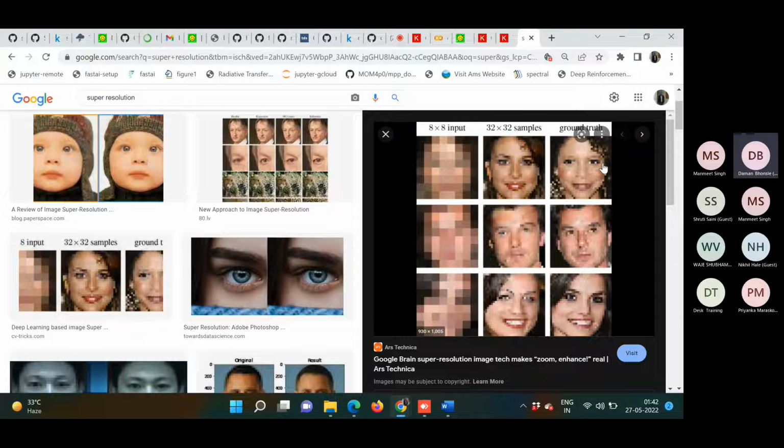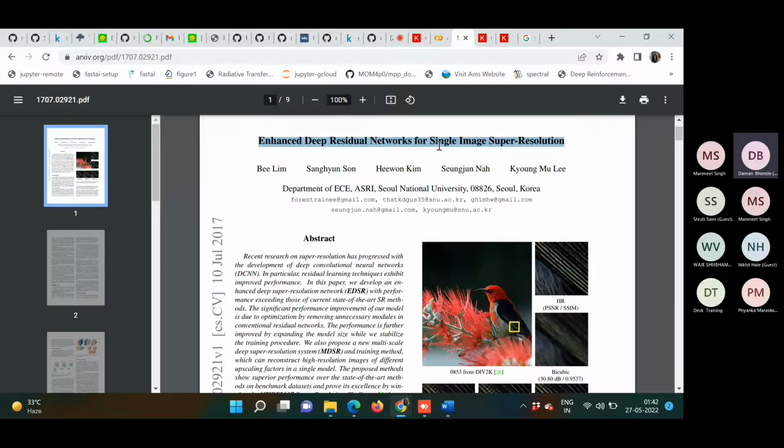What we typically do is we take the ground truth, break it down into many sub images, and then do a bicubic interpolation to take the ground truth to the low resolution. Then from that low resolution image, which has been generated from the original high resolution image, you build a model which maps from low resolution to high resolution. So you are basically having a single image, and that's why we call it single image super resolution.